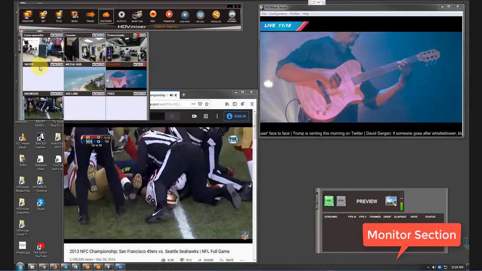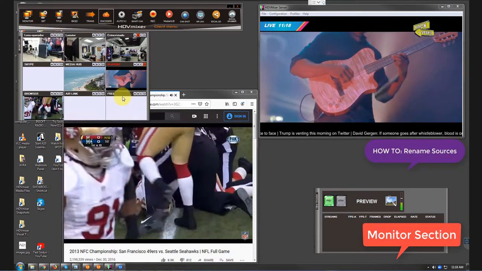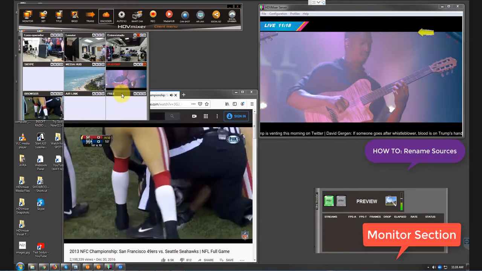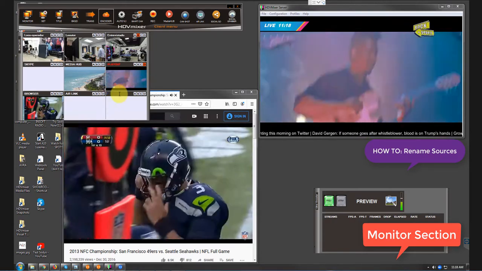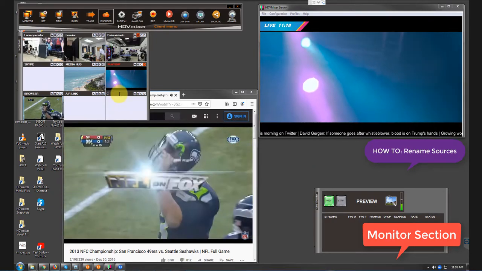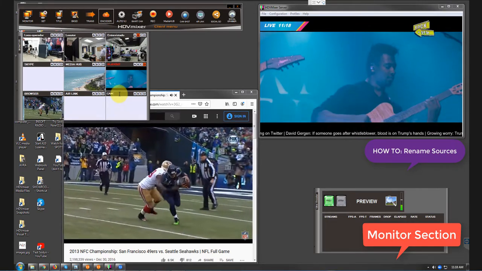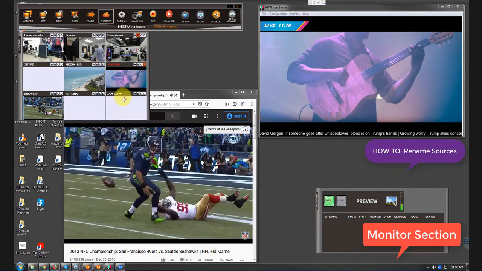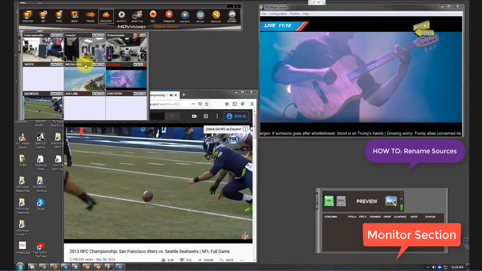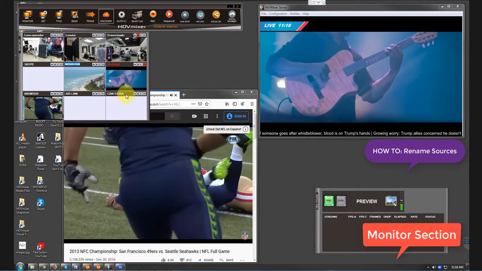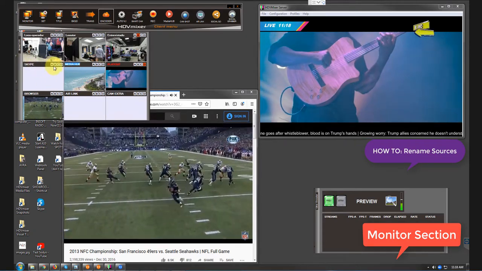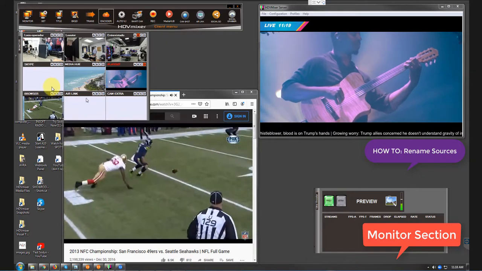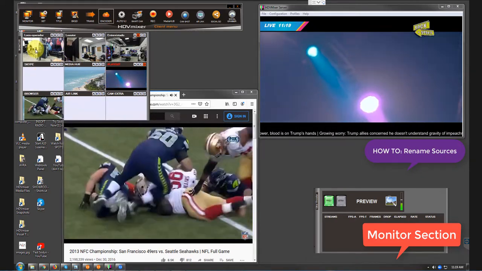And if by any chance you want to change the name of any of those boxes, let's say instead of free right here, we want to put cam extra, we just gotta double click on the name, and we start to write or erase. But that's it for the monitor section.